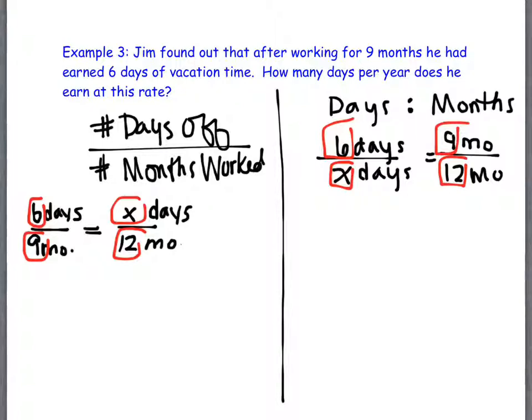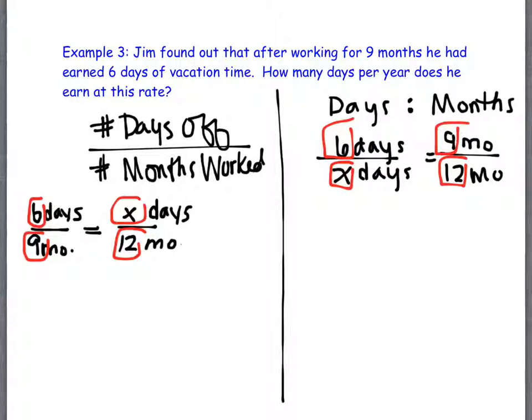The other reason I want to bring this up right now is because I want you to recognize that there are multiple ways to set this problem up that are correct. And these are not the only two either. There's at least 2 others. The 2 others are that you could be comparing in the future sense, basically flipping the fractions upside down, both of them. We could put the 9 months on top of the 6 days and the 12 months on top of the x days, and vice versa on the other one too. And that would be perfectly acceptable. Any of those ways we do it, as long as we've set it up correctly, and there are 4 ways to do that, will give us the same answer.